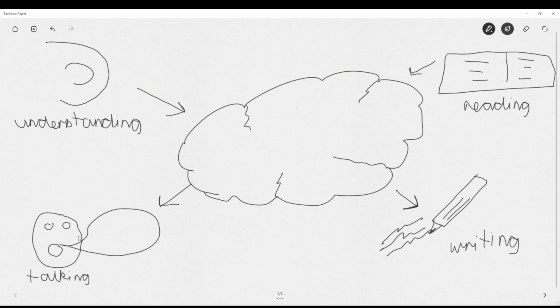In terms of therapy going forward, you can also use drawing to see whether the person is aware of their strengths and weaknesses. You can get them to add ticks or crosses to the activities. So for example here, if someone's understanding was okay, then it could be a tick, whereas if they noticed that they had some issues with their talking, they could put a cross. You could also use it for goal setting by getting them to identify which activities are the most important to them. So there you have it, how you can use drawing to explain what aphasia is.